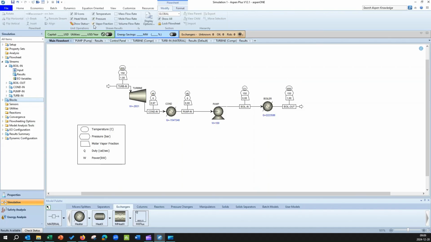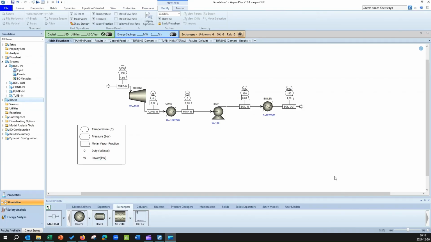So if I click on, for instance, vapor fraction, you see that you have 97% vapor fraction in the output of the turbine, which means that 97% of your stream here is vapor. And you have 3% liquid, and that's why you got that error, because in the flash model, we had only vapor. So we change it to vapor liquid, and this vapor liquid phase is now a valid flash option, and the simulation works properly.